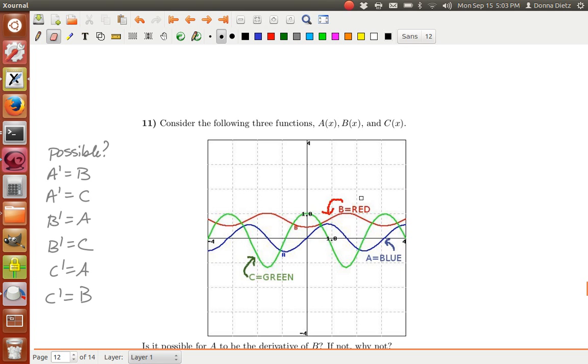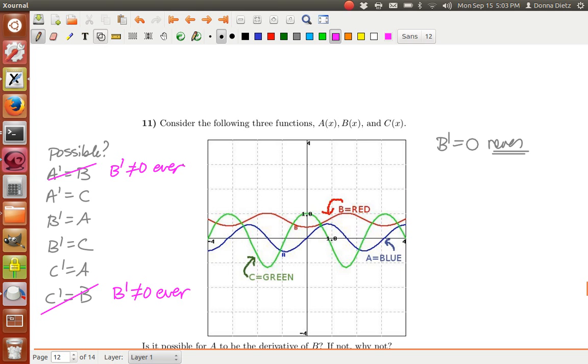First of all, we see that b has no zeros. So b cannot be the derivative of a or of c. Note b prime is equal to 0 never. So actually you already know that it has to be the original function, but let's not assume that. Let's be more methodical and say this shows that b cannot be the derivative of a and cannot be the derivative of c. So c prime equals b is no, because b prime is not equal to 0 ever, and a prime cannot equal b for the same reason.